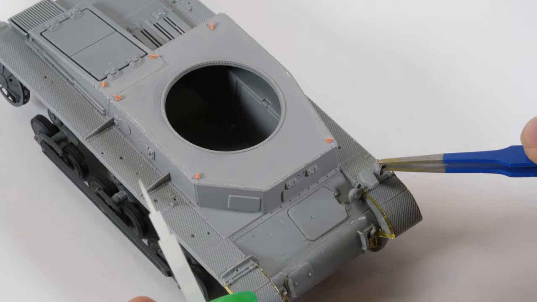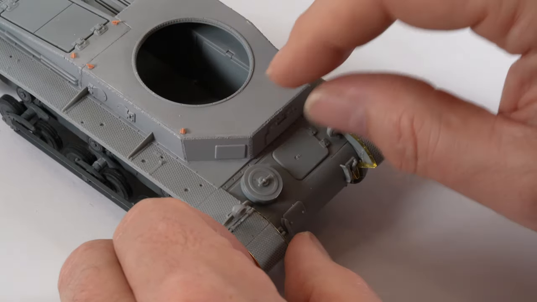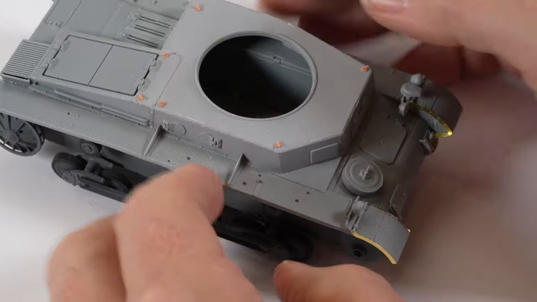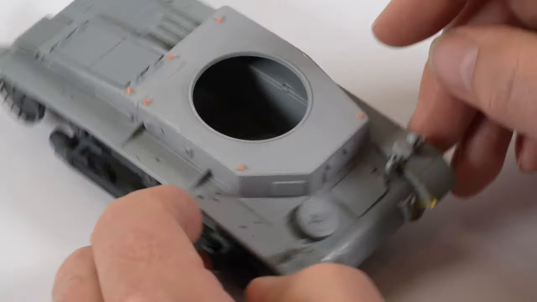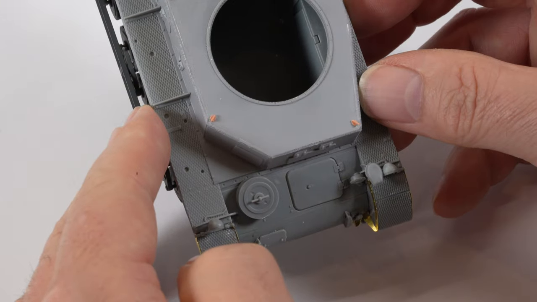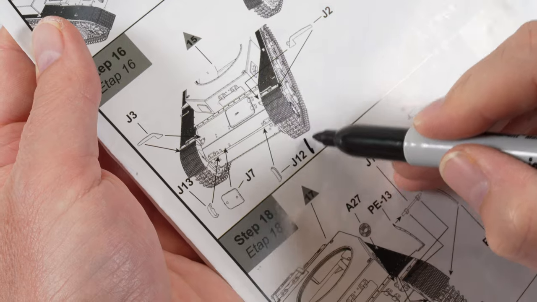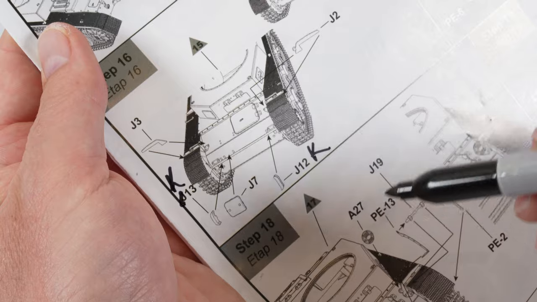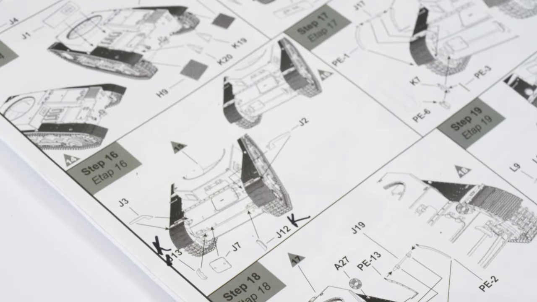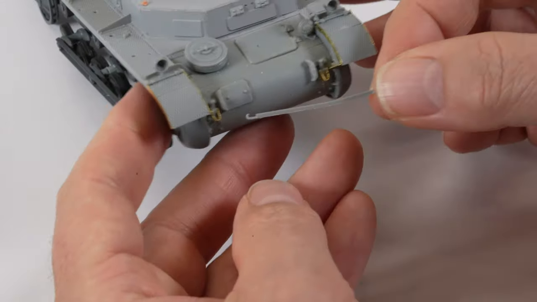The front lights and horn are set in place as well as the spare wheel. The spare wheel has to be placed using references again and I know I'm sounding like a broken record but there is no set position for placement of this part. Just too much guesswork for my liking. I'll also note here that the brackets for the tow cable which isn't included in the kit I might add are also noted incorrectly in the instructions. It should be sprue K not J and it's frustrating to say the least.